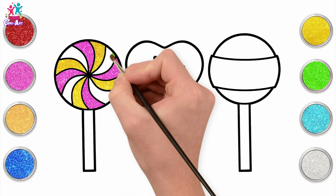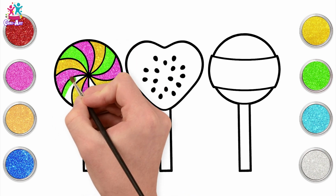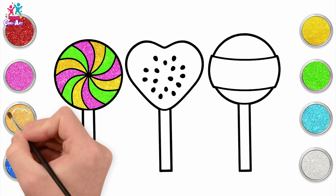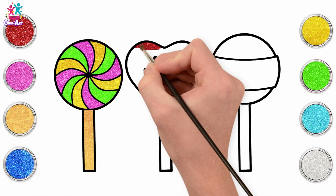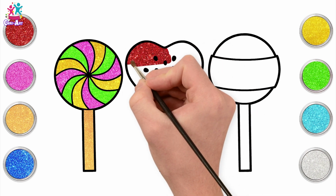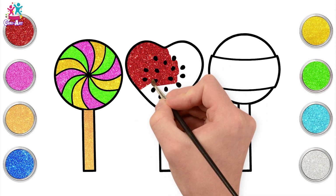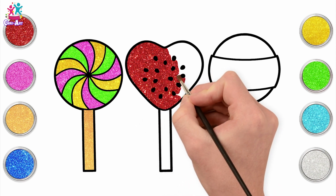Perfect. Let's go for pink next. Now for green. Oh wow, that is the coolest lollipop I've ever seen. Look at that. A gold stick. Now for our red heart. It looks almost like a watermelon heart, doesn't it? With the watermelon seeds. Maybe they're chocolate pieces. Ooh, I'd love a lollipop like that, wouldn't you?